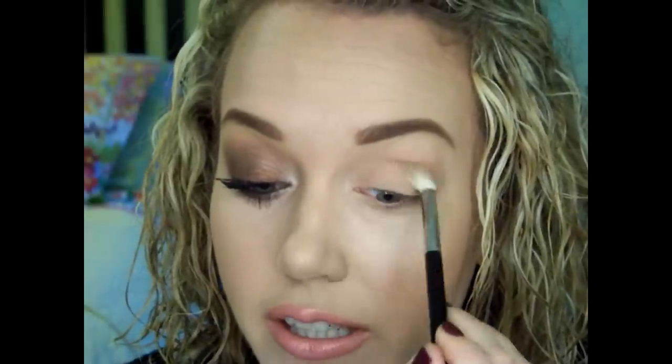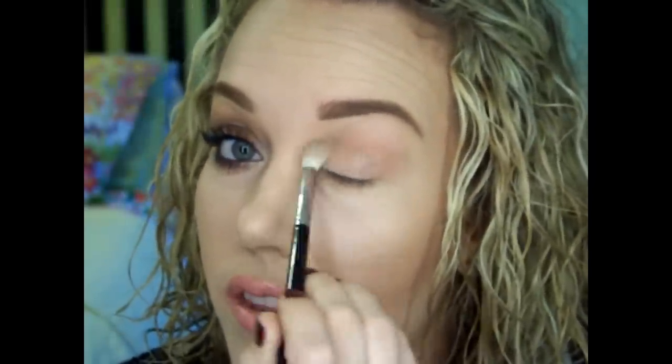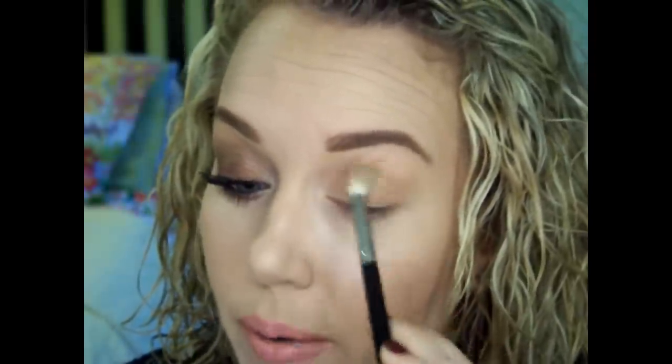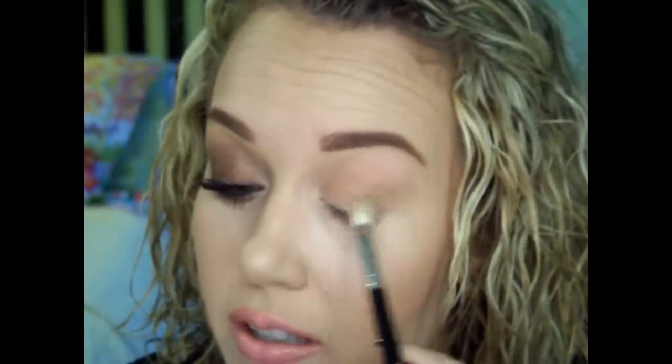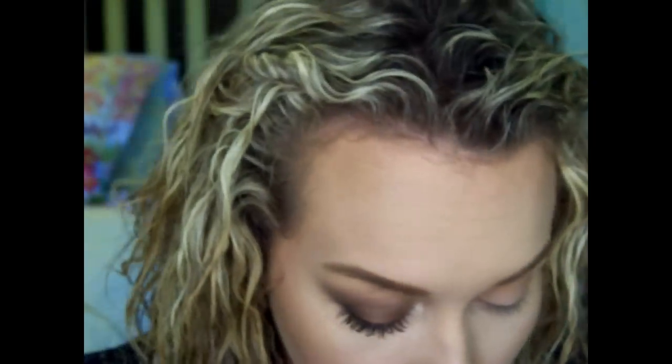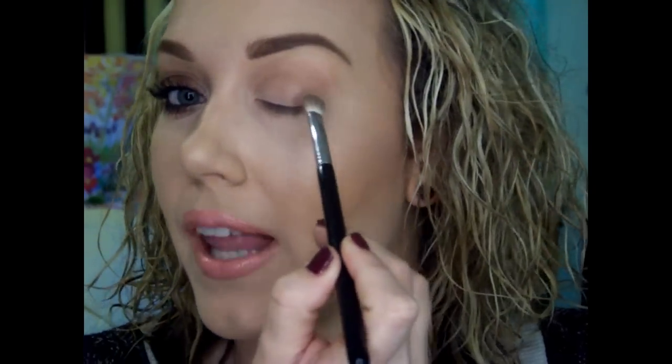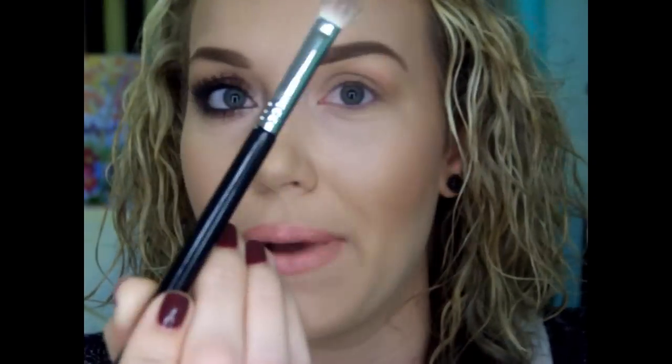I just took a little bit of Salted Caramel — my mirror is down here — and put this all over the lid. You could put it on your eyelid, you could put it in your crease, just don't put it on your brow bone. Now I'm going in with another new favorite, which is the blending E25. This is absolutely perfect for applying color to the crease. You apply it this way and then blend it out by turning it.